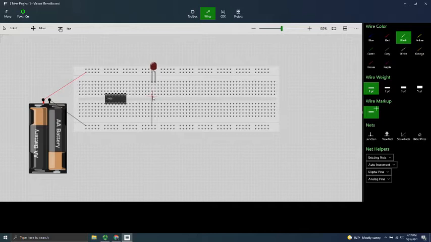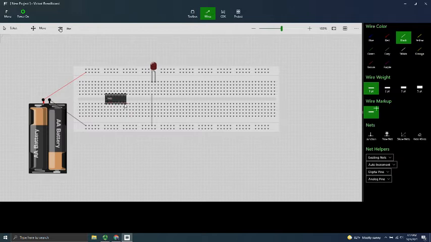Okay. Now the other thing is I want the LED to be connected to the output of an AND gate. And I'm not going to show you the inside of this chip here. We can actually look at the schematic or the pinout in lecture. But what we're going to do is connect pin 1 and pin 2, which are both inputs to one of the circuits that is actually etched and built inside this chip. And pin 3 over here should be the output. Right? But before we do that, let's go ahead and wire up the chip itself, because this needs power and it also needs a ground.